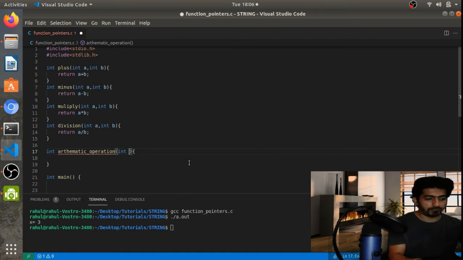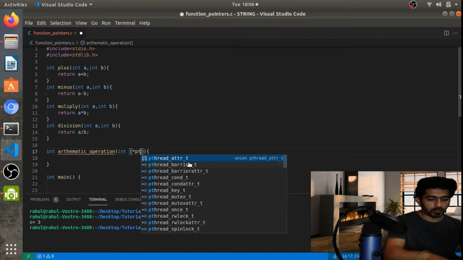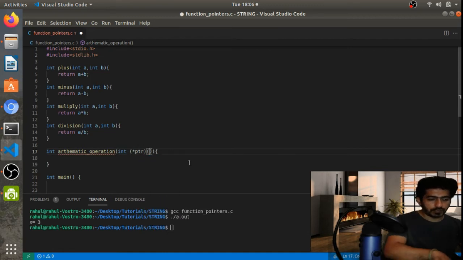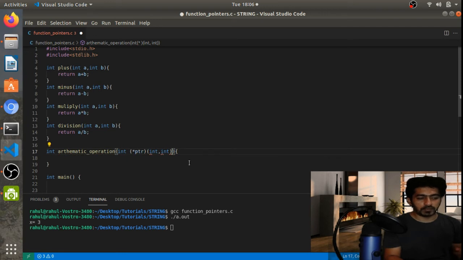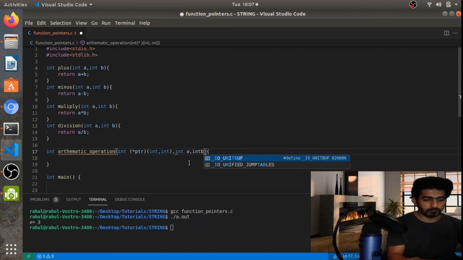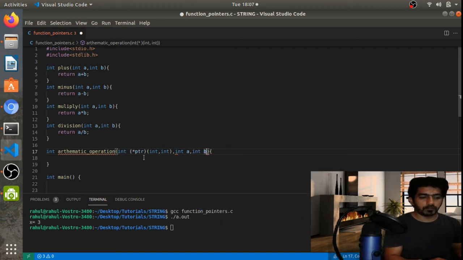So we'll have int, then star ptr as we discussed earlier, and here int comma int. So we are passing the address of the function to this particular function, and we are also inputting some values. So let's have int a and int b. These two values will be input to this function, whatever we pass to the arithmetic operation.